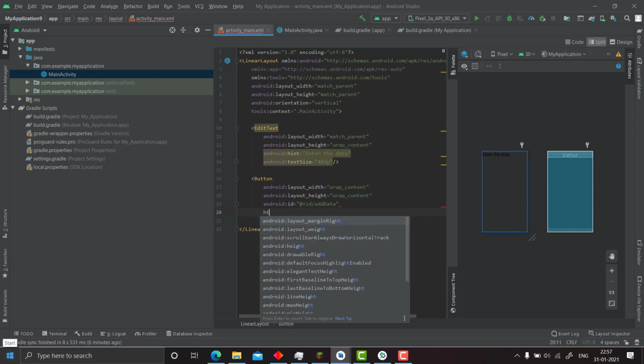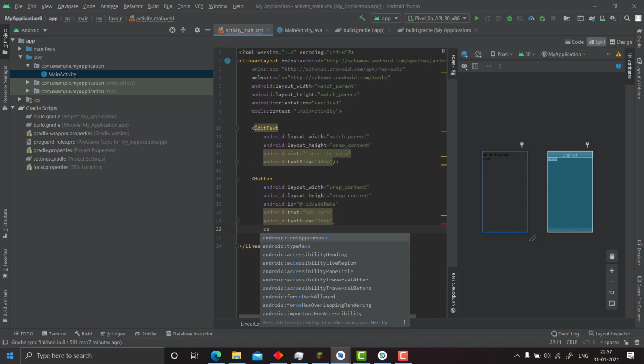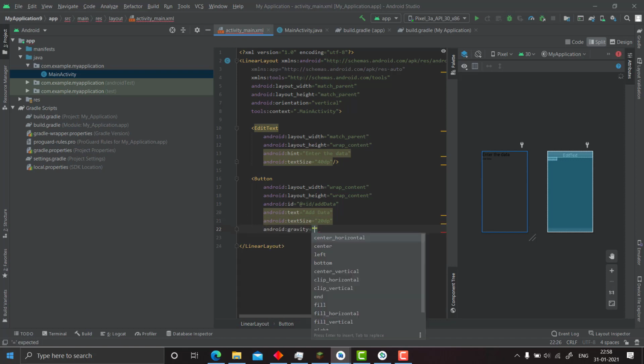The button text would be add data, and the text size would be 20 dp, and it should be centered, so gravity center horizontal.